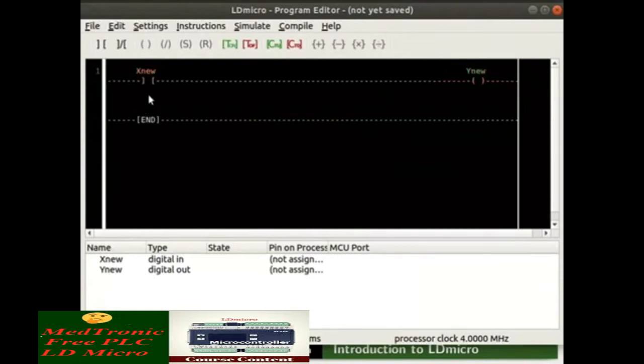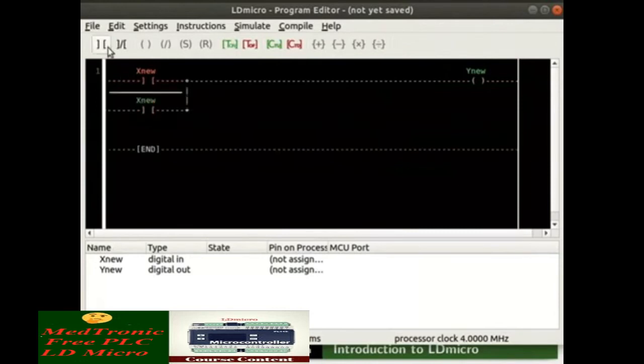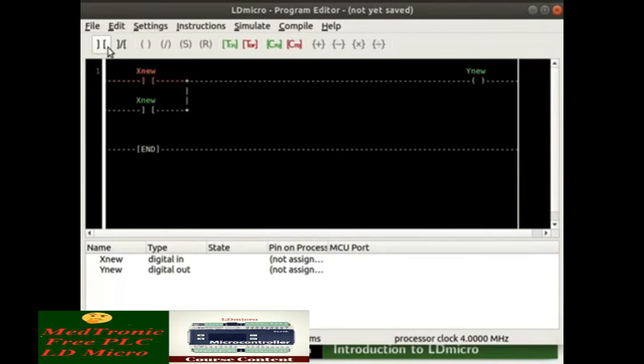Place the cursor below the contact. We can see the cursor blinking horizontally. Insert a contact by clicking the normal contact icon. Now, we will see how to place input instructions in series. We can add another contact in series to the first contact. Place the cursor to the right of the first contact. Now, we can see the cursor blinking vertically. Insert a contact as shown. Similarly, we can add coils in parallel as shown.